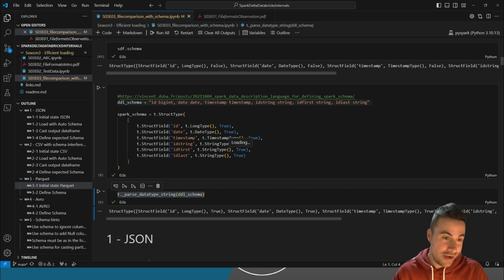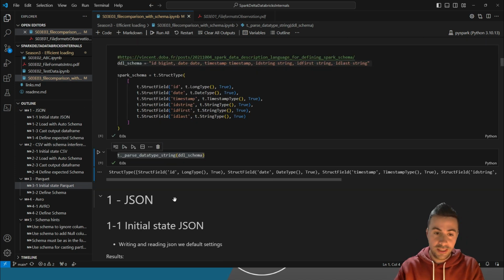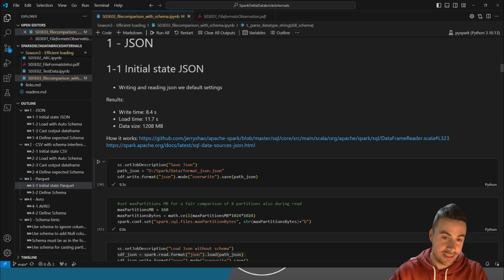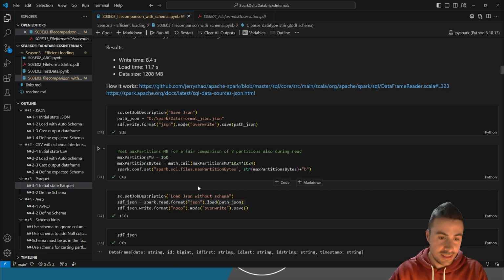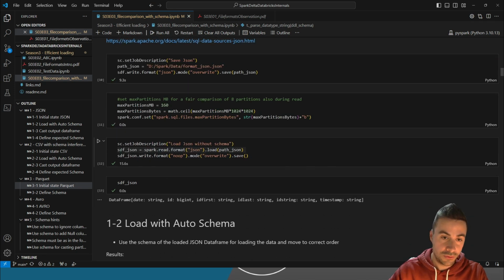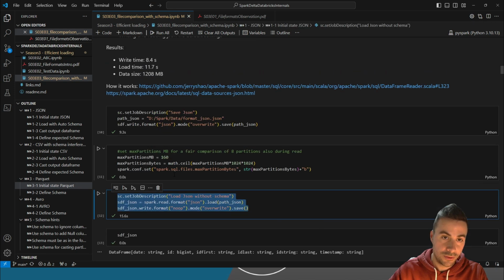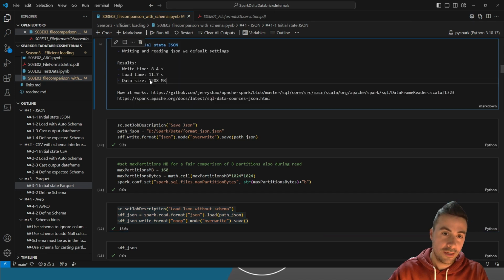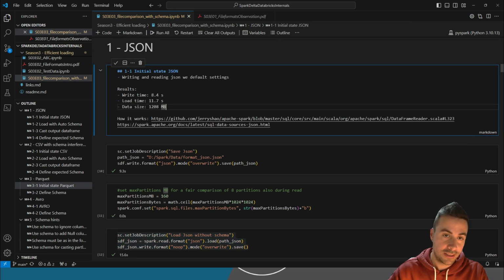All right, now let's get into our experiments. What we're gonna do today is go through our four data sources and check if the schema had some performance improvements. I already have executed everything so that we don't need to wait. So the first thing we want to do is remind ourselves what the loading time was. I ran it multiple times before. This time it took a little bit longer. Before it took 11.7 seconds, taken as a reference now.